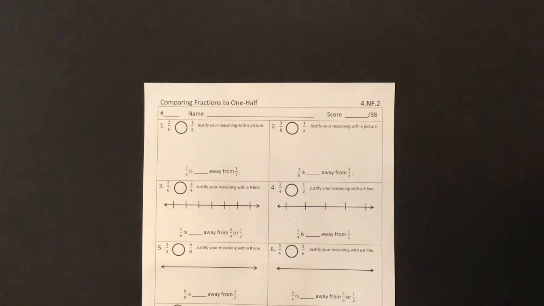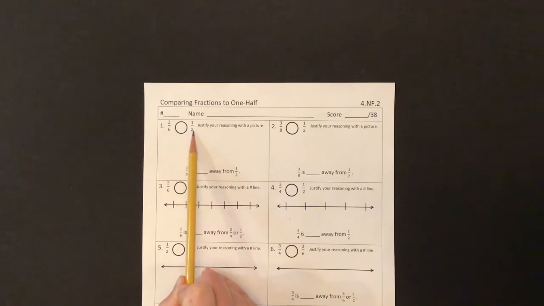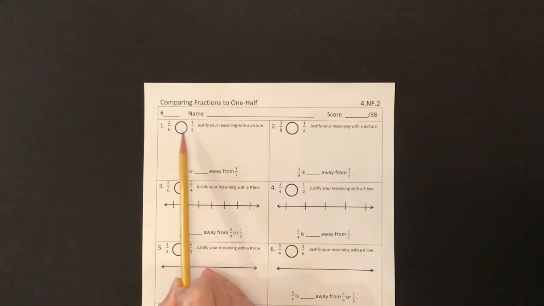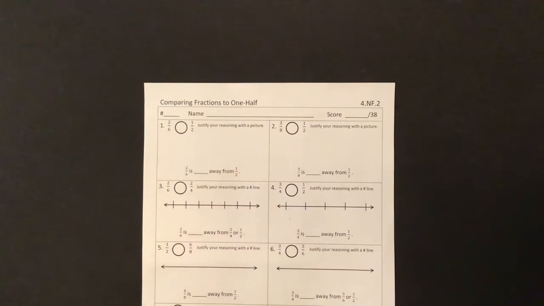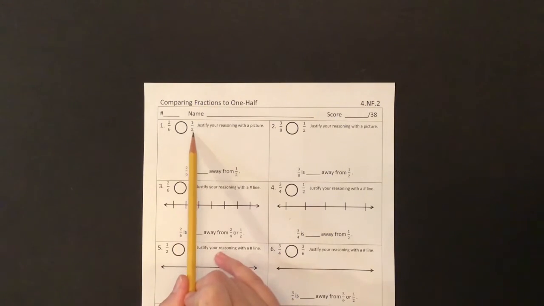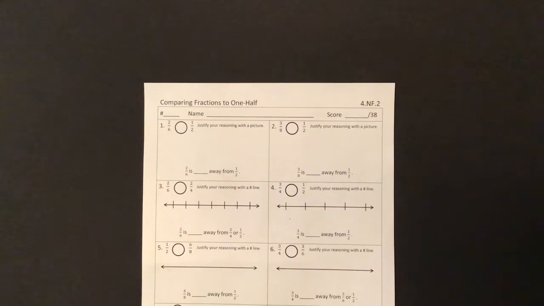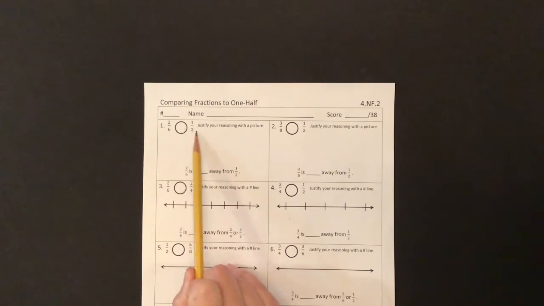Now I'm looking, and unfortunately the denominators are different, so these are not the same size of pieces. They also don't have the same numerators. I know 2/6 is a little bit bigger than 0, 1/2 is right in the middle, so I'll have to think about how they compare. How does 2/6 compare to 1/2?